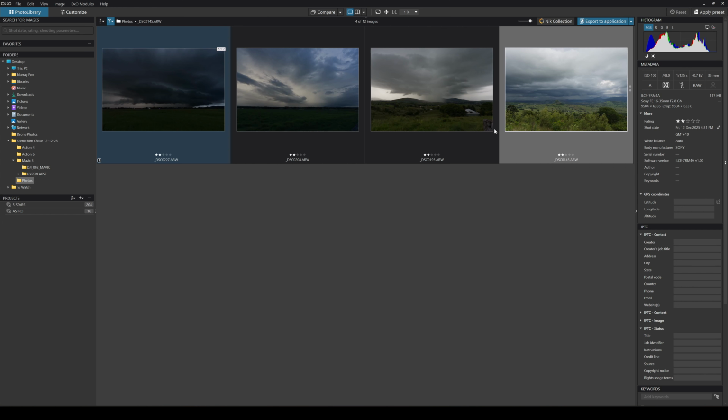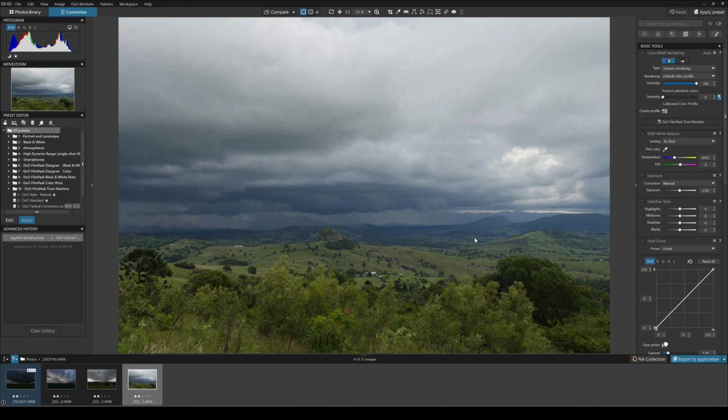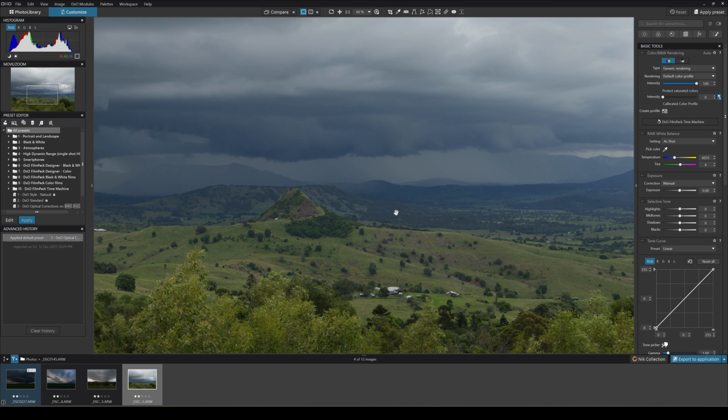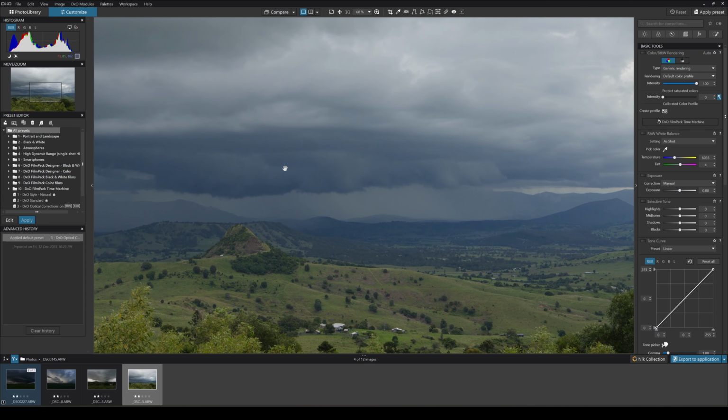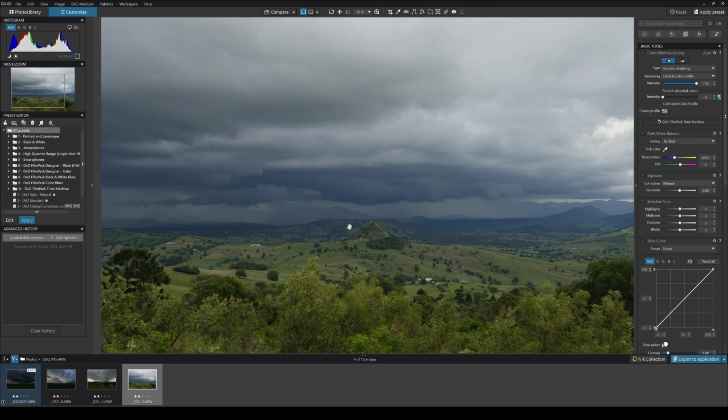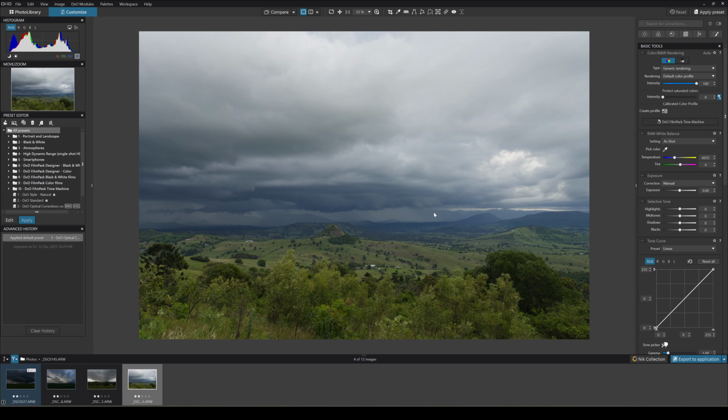I had a good day out yesterday capturing a few different photos as the weather rolled through, and I thought I would take you along again as we edit some of these images to see what we can pull out of it. Now, this first one was actually pretty cool. There's a good shelf cloud here. I did have to take it. I did shoot it a bit wide just so that I could capture everything, but I don't think I want to show all of that detail. So I believe we will be cropping in here.